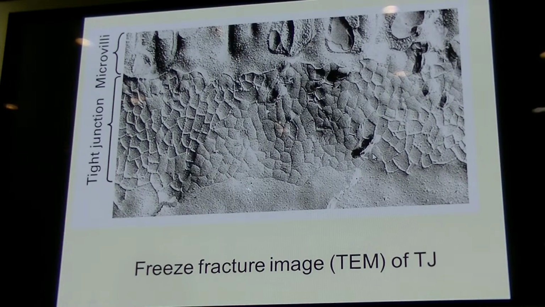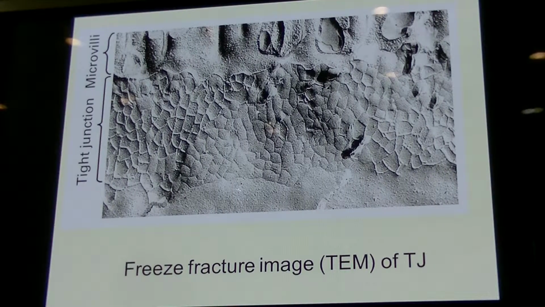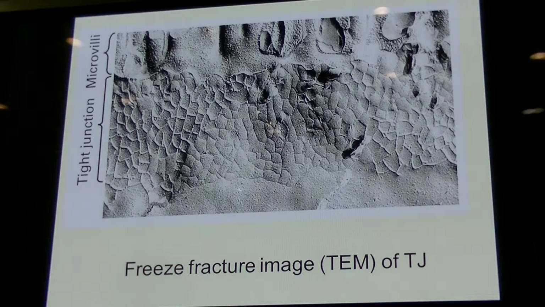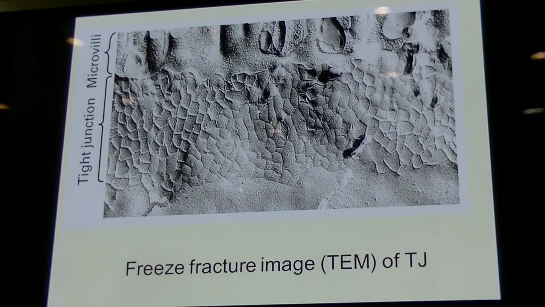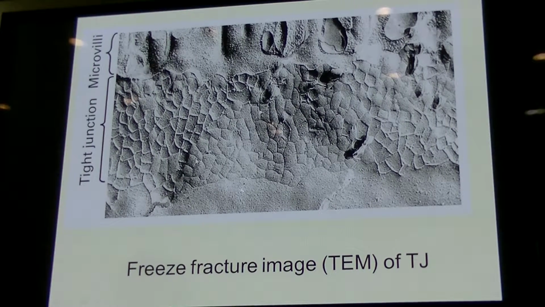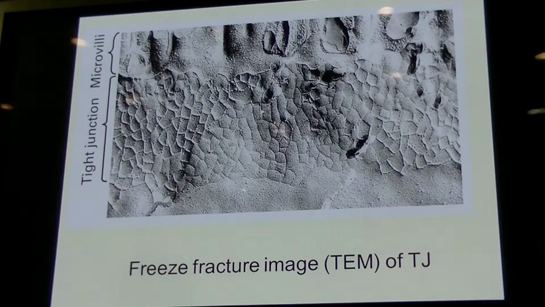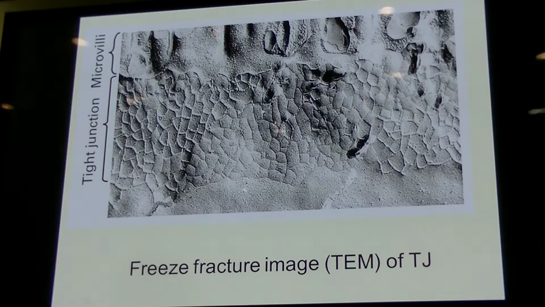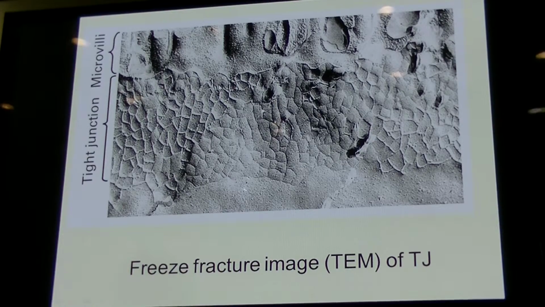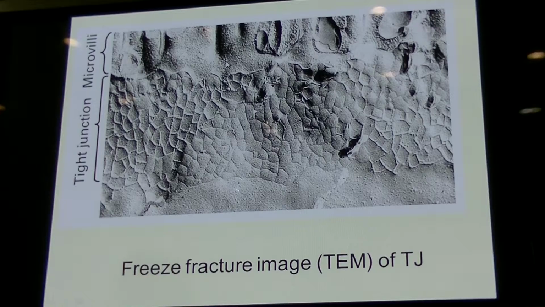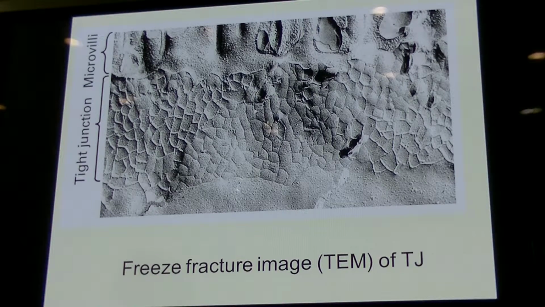So another way to look at the tight junction is in freeze fracturing. So in freeze fracturing, you freeze a cell sample and then you break, remember? And you break through the membranes preferentially, but sometimes you switch over. So we can see here that this is a shadowed image, and if we look at the very small particles, like the one where I have my arrow at, that has to be protein that sticks out.